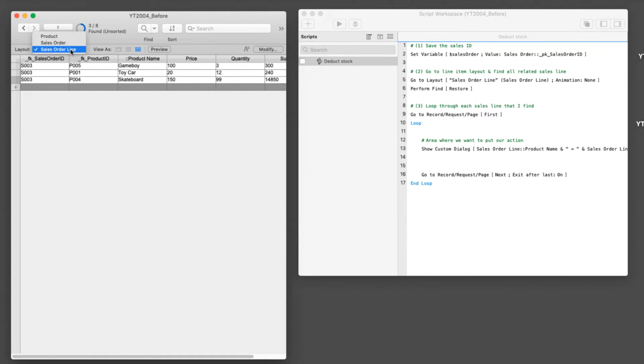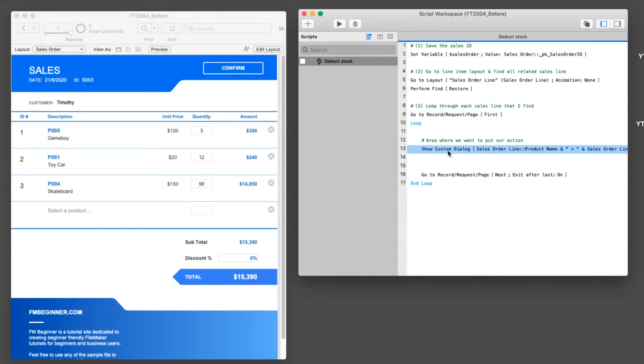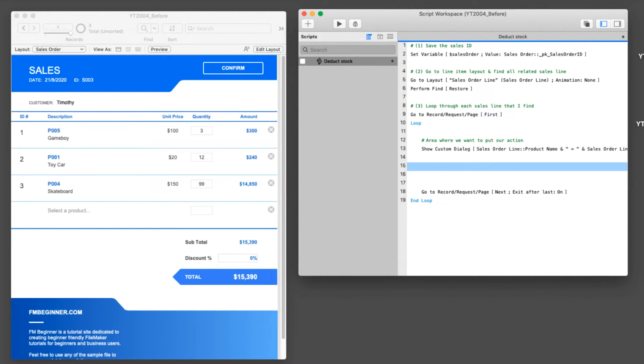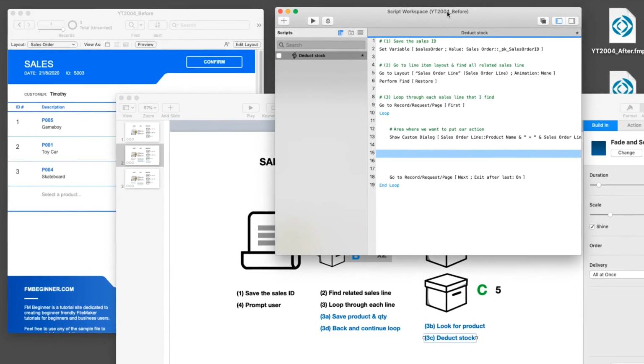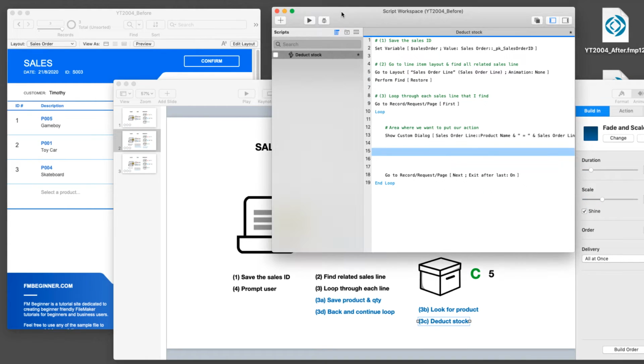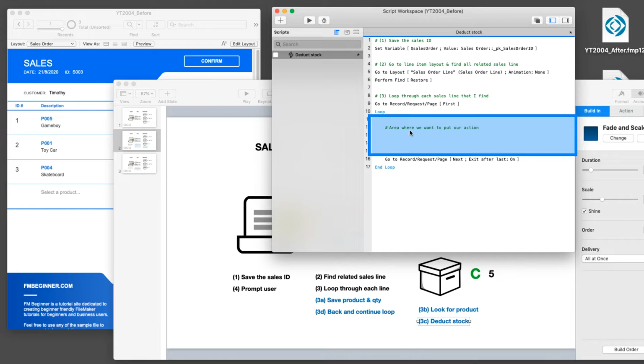So let's reset everything, take them back to the sales order layout, and we are going to work through just that. So maybe I can put this just on the bottom here like this, so that we can reference what we're going to do later on. So what we want to do here is, I think it's best for us to comment out what we want to do first. So this blue area is what we are going to be looping. So it's equal to this area right here.